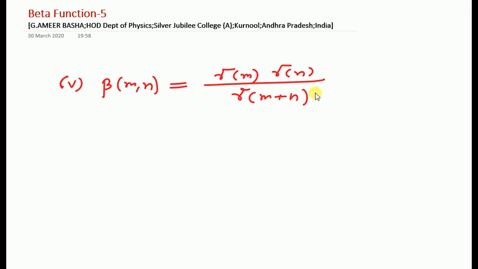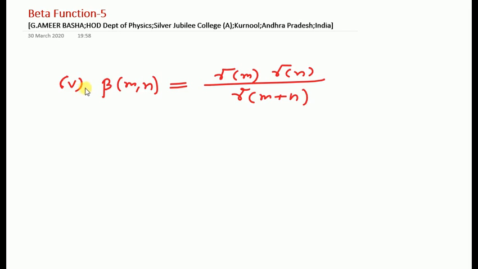So the way we will follow here is simple: we will take the definition of gamma function and proceed. That is one method, or another method, take the beta function and then proceed. So starting with the beta function, arriving at the beta function in terms of gamma, or otherwise taking the gamma function and doing some algebra and finally arriving at the beta function. So beta to gamma we can come, or gamma to beta we can come. So here first I will take beta function, and then from beta function I will go to the gamma function. Okay, let's proceed.